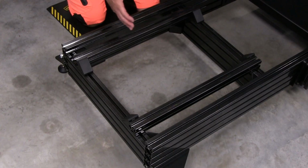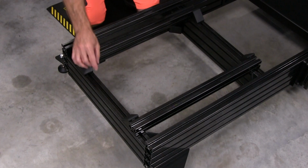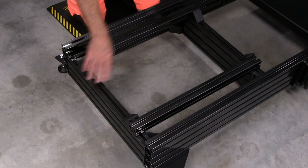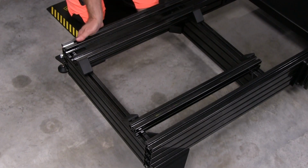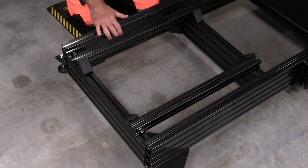Once you bolted that tightly together, it kind of pulled everything together also. So it did have good structural integrity regardless. But now we have something different. They're using a 1.5 by 4.5 profile here and over here. Now they're not using the same size profile they have on the side pieces, which is a 1.5 by 6 inch. Remember, this is a 45 series profile, very similar to a 40.